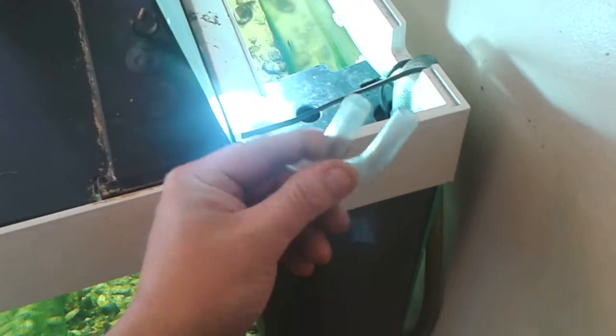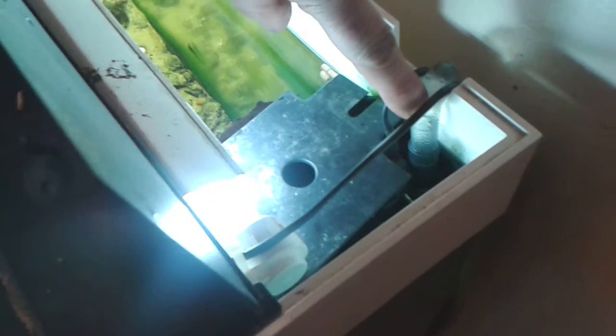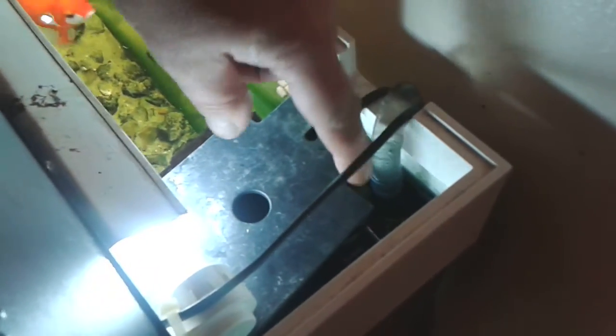The intake pipe is down here in the filter box, and that's where the heater normally is — this is a cold water tank so it doesn't matter. I found a German seller on eBay who sold these wonderful acrylic U-bends, and they work absolutely perfectly, fitting in there to enable the water intake, which has got a one-way valve on the back of it, to fit down there.